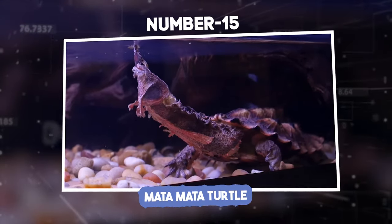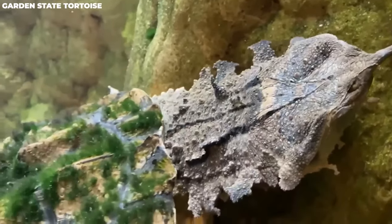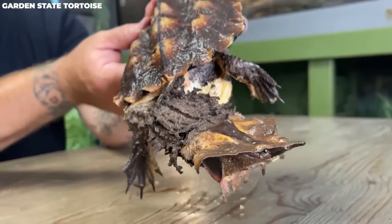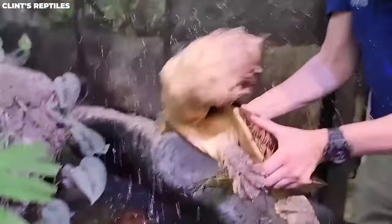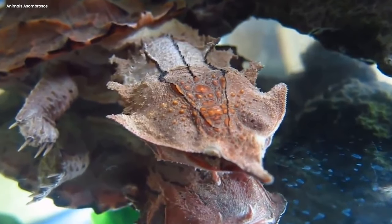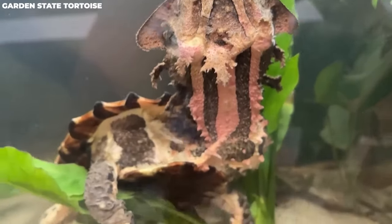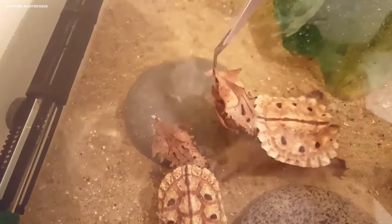Number 15: Mata Mata Turtle. The South American Mata Mata Turtle is probably the most peculiar-looking turtle you've ever seen. Unlike most turtles, its carapace or shell is rough and knobby. Its physiology also features a long neck with skin fringes, bumps, and ridges. Perhaps the strangest feature is its large flat head with a wide mouth and a long snorkel-like snout. Mata Mata has extremely poor eyesight, so it possesses sensory aids to detect movements in the murky waters. Fleshy flaps extend from the sides of their triangular head and neck, helping camouflage the turtle and containing nerves that respond to vibrations caused by potential prey. Their ears are also large and very sensitive to sound.